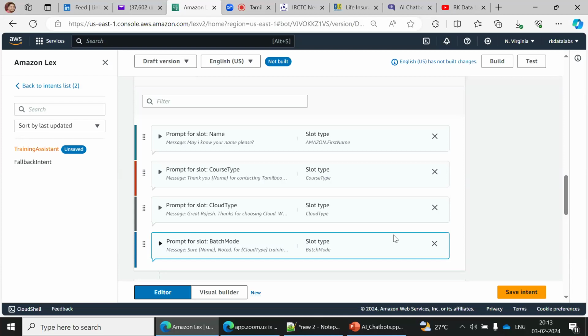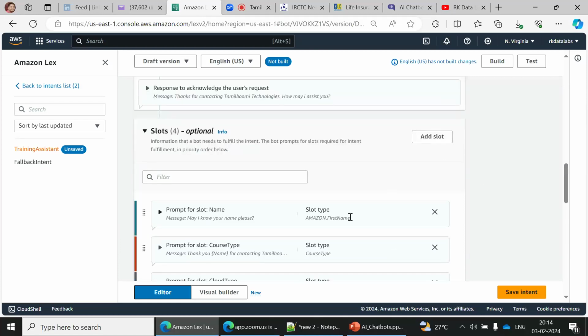Is it similar to the Rasa framework? Yes, it looks similar, but this is completely based on Amazon services. It never goes out of the Amazon services. So we are defining everything manually here and trying to get the keywords. Based on the keywords, we're going to search and provide the details. Exactly. We are going to build it, and then we are going to test our chatbot. Got it.